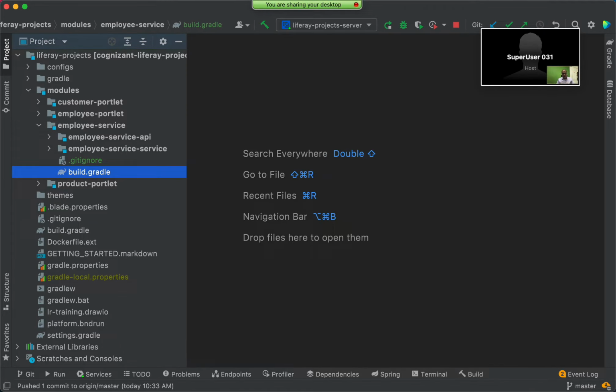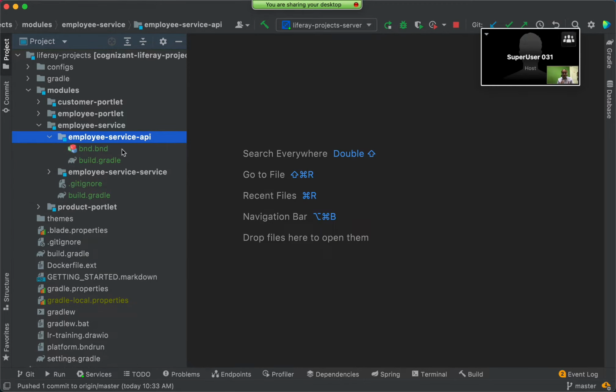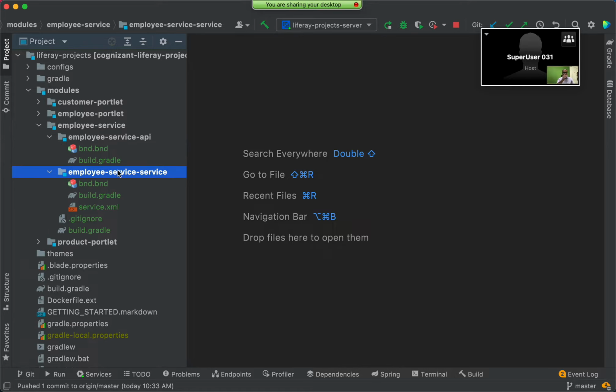So you've got employee service here, and within that, as I said, two modules. What is this API? When I build the service, which I have not yet built, this will contain all interfaces, whereas this will contain the implementation of those interfaces.